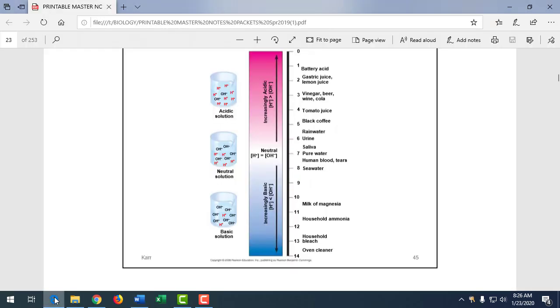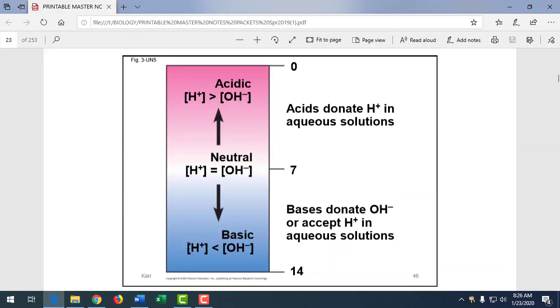All right, so back to our notes. So when acids donate hydrogen ion, if we throw a base in there, that is going to bind the hydrogen ion and take it out of solution. So when these are free hydrogen ions, that's when we run into trouble. So there's something called weak acids and weak bases. Strong acids, strong bases.